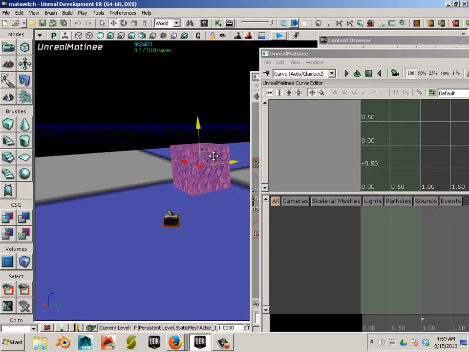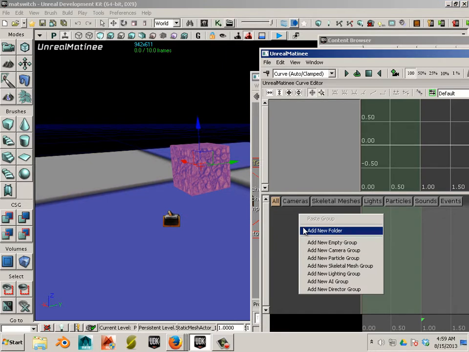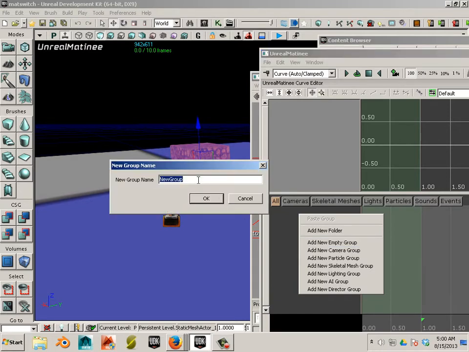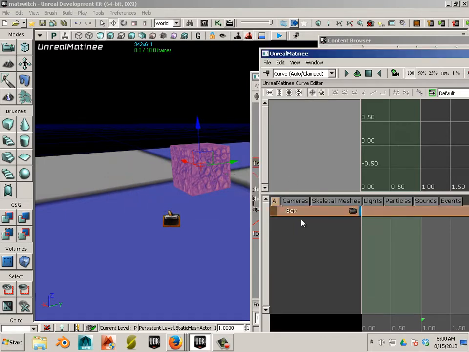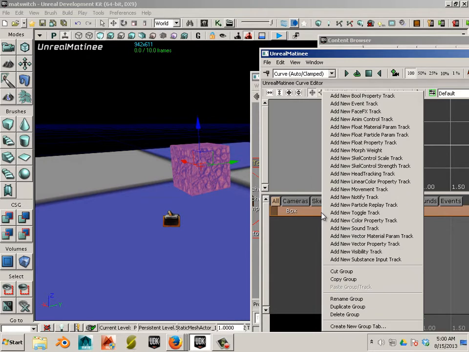Okay. Grab the box. Click here in this darker gray area, new empty group, and we'll call this box. Now right click on the box and you can use new vector material parameter track.